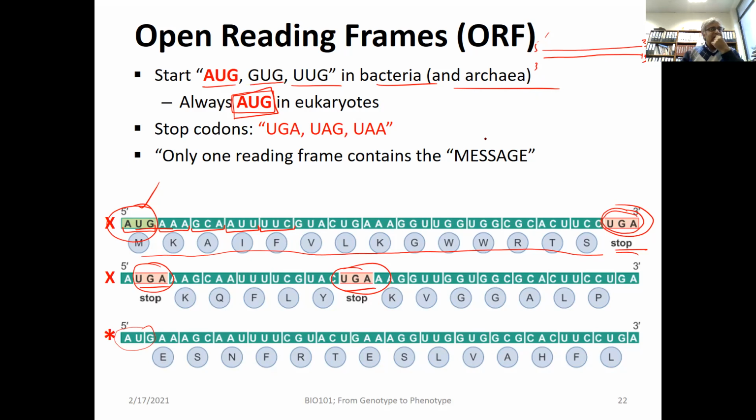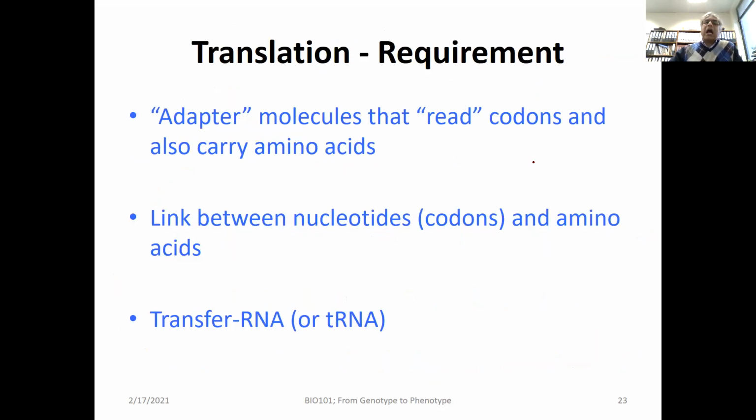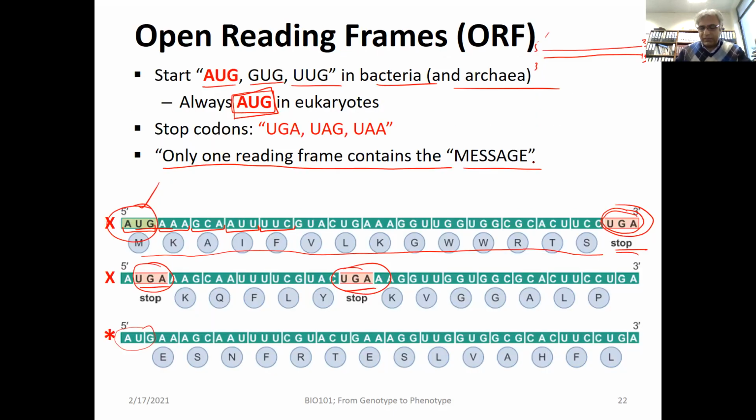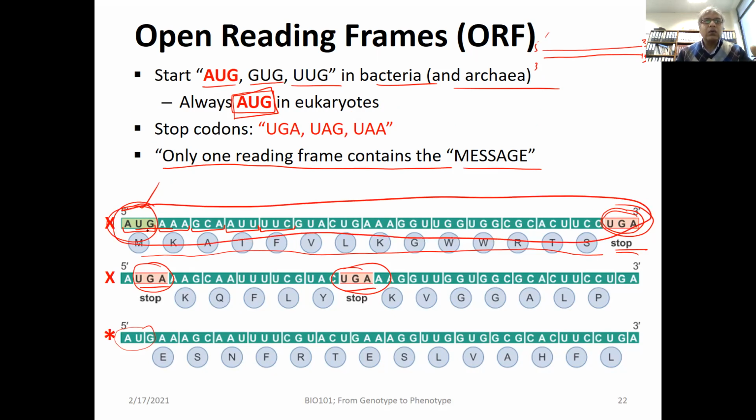And remember, in a messenger RNA, there is only one reading frame, which contains the message, which is decoded into protein. Now, once the reading frame is decided, let's say this is the reading frame from here to stop codon, how are the amino acids added, how are these amino acids connected with one another through the peptide bond, and how does a ribosome know that I have to bring in methionine in front of AUG?